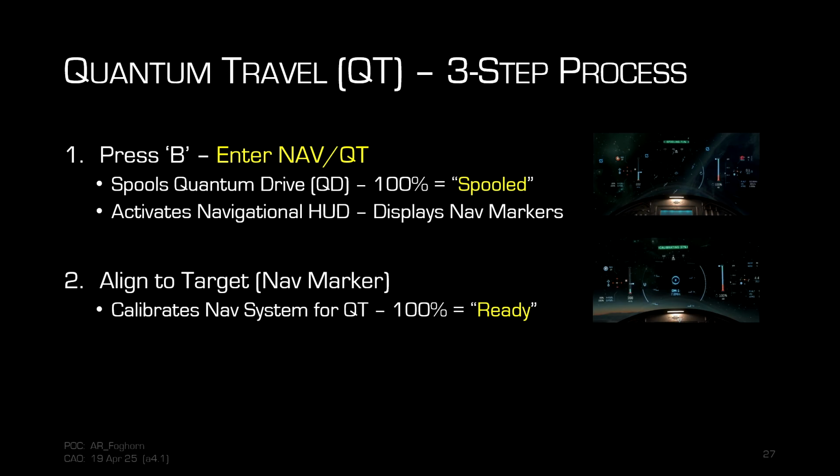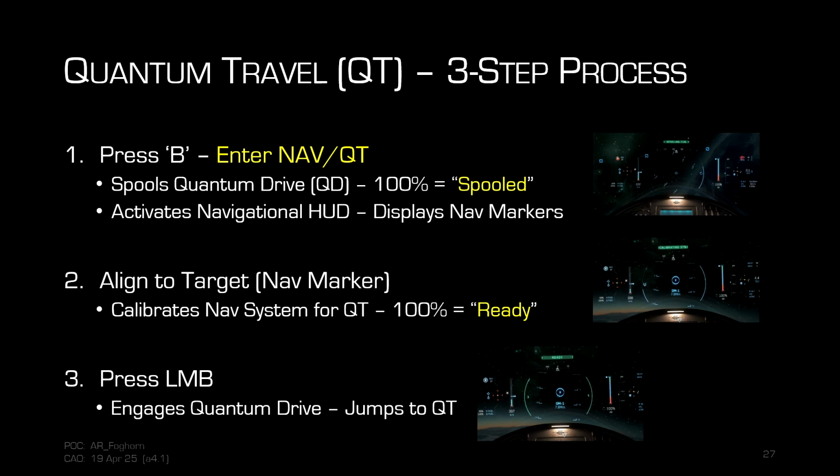That's called ready. So spooled and ready is the call if you're going to be in formation and jump as a group. So everybody set, Aberdeen 1 spooled and ready, 2 spooled and ready, 3 spooled and ready, and then obviously whoever's flight leading would hit go, and hopefully if sources are running correctly, it'll pull everybody in to a group quantum travel. When it's time to go, it's now left mouse button if you're running keyboard and mouse to initiate the jump. There you go. And obviously if you're running your own peripherals, it's whatever you set the keybinds to.